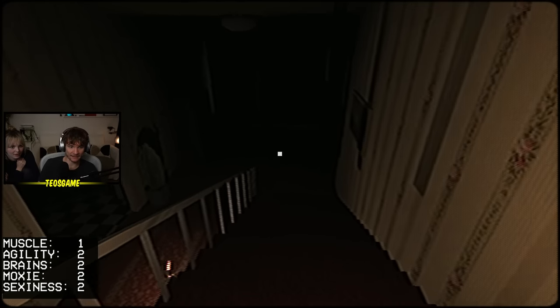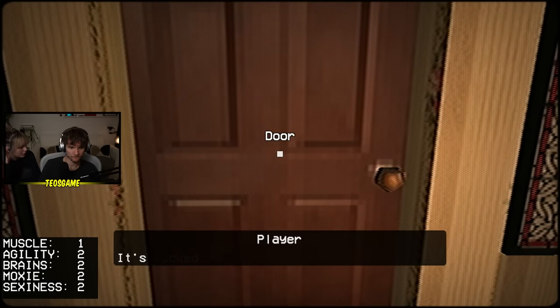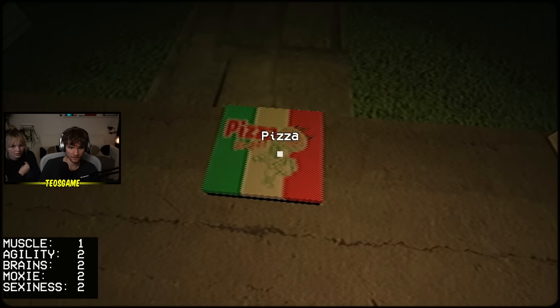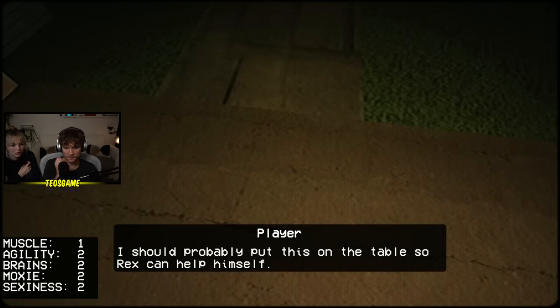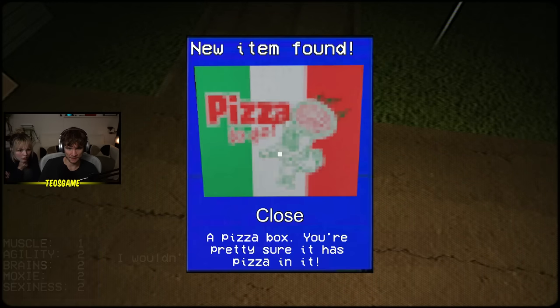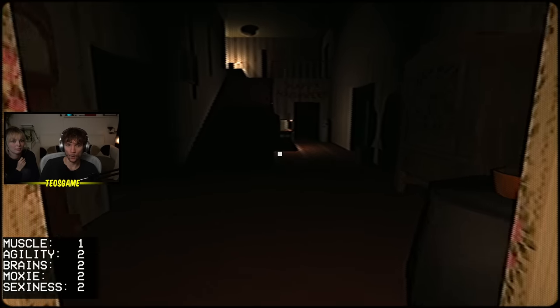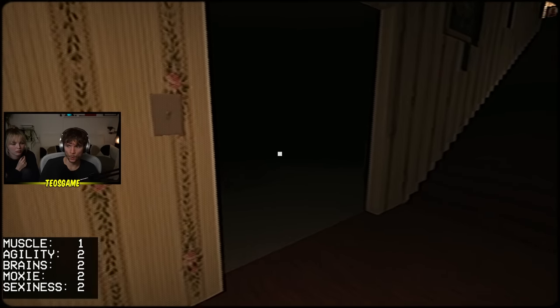Pizza time! Rex, get over here! No, he doesn't want any of your... Oh, sorry. Probably put this on the table so Rex can help himself. I wouldn't mind a slice myself. Pizza box, you're pretty sure it has pizza in it. Oh, what if it doesn't? Ooh.